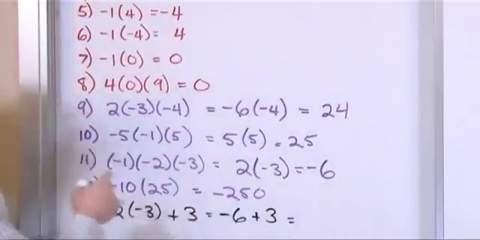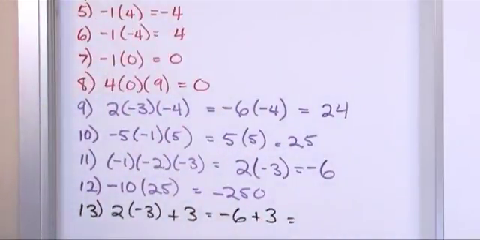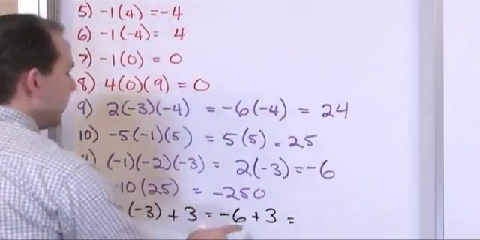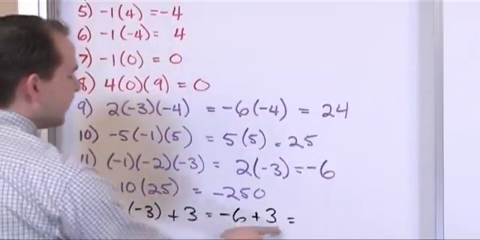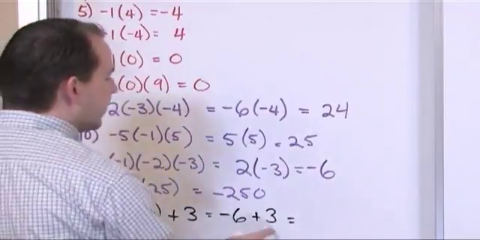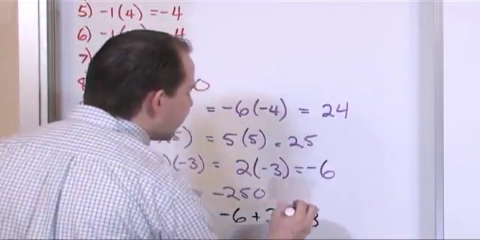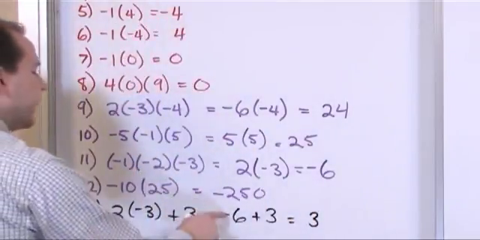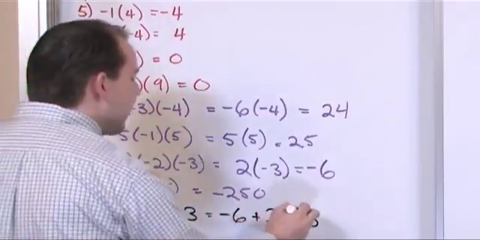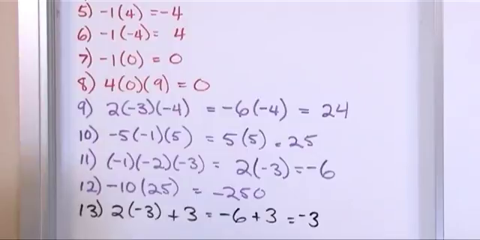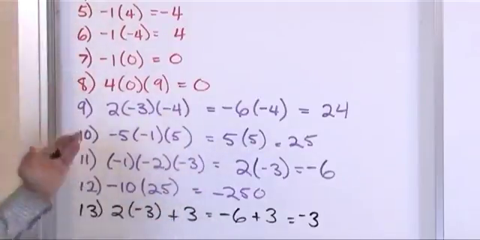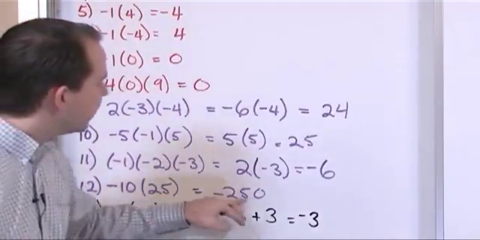Now you have an addition problem from before. And if you think about it, the signs are different. So the rule for addition is, anytime the signs are different, you subtract the numbers. 6 minus 3 gives you 3. And the sign of the answer comes from the bigger absolute value. The larger absolute value in this case is negative 6. That's the number that has the largest value independent of its sign. So the sign comes from that.